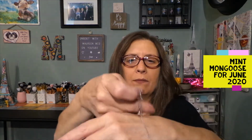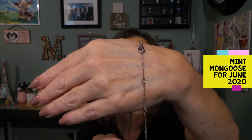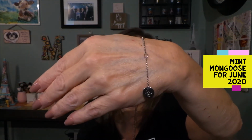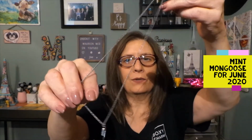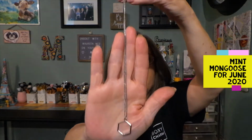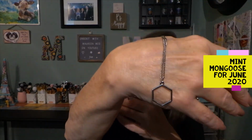So this is a shorter necklace. You still have your, just let me throw this over my hand here so you can see. You still have your adjustment. It's a lobster claw clasp, your adjusters, and then the little tag. And then this is, you know, a shorter necklace right here. And then this is, sometimes it's not easy, the design of that one.